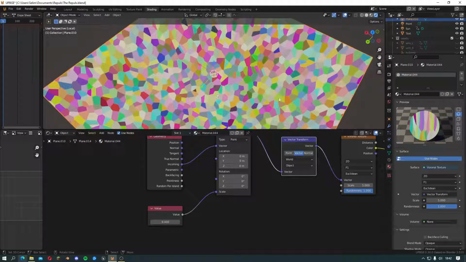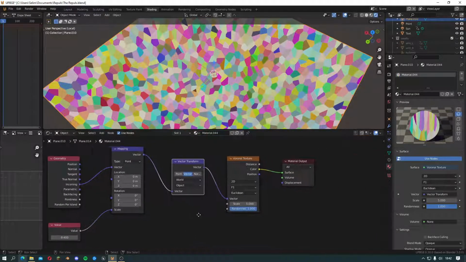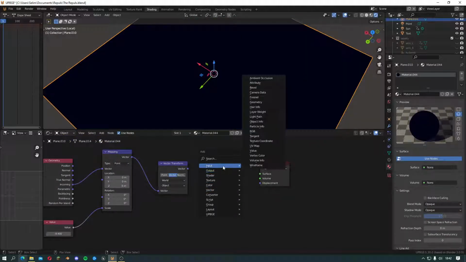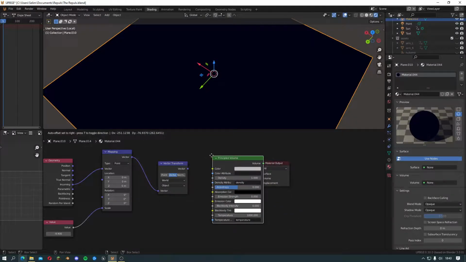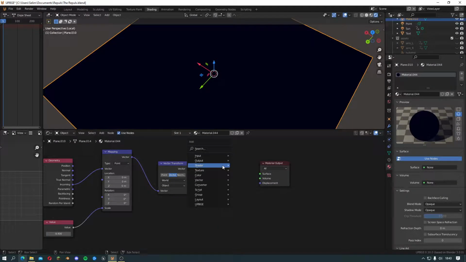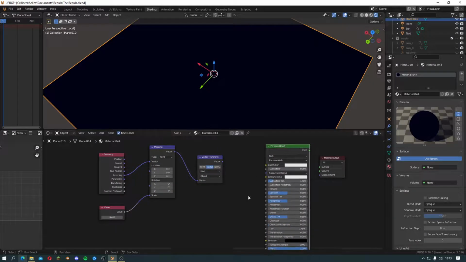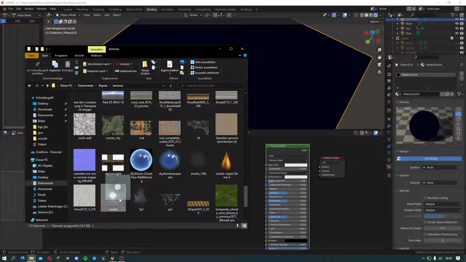So now if you take a different image, like for example you just first use a principled BSDF, get yourself some kind of alpha texture.